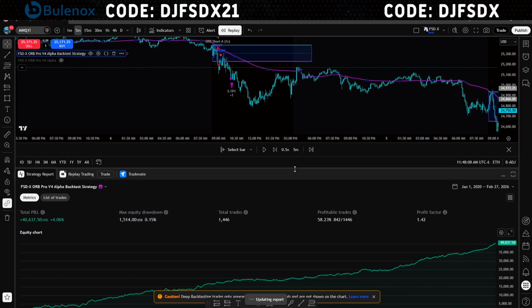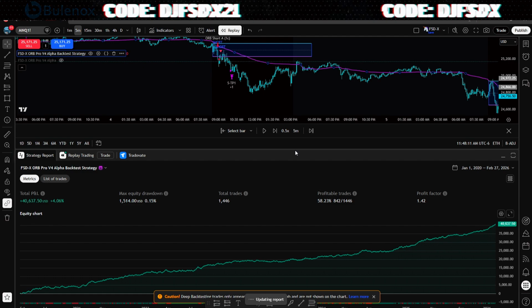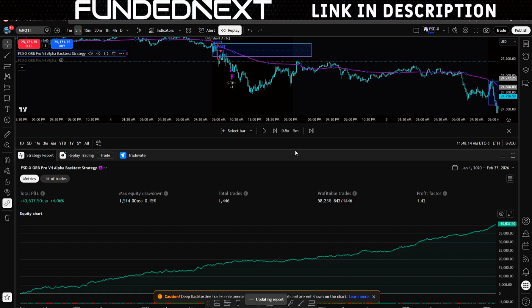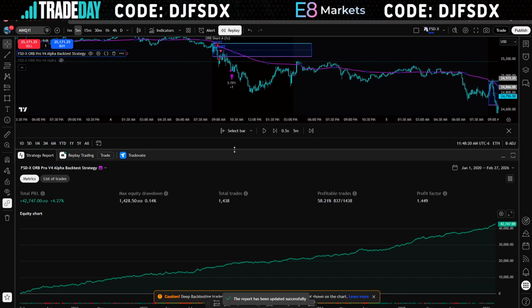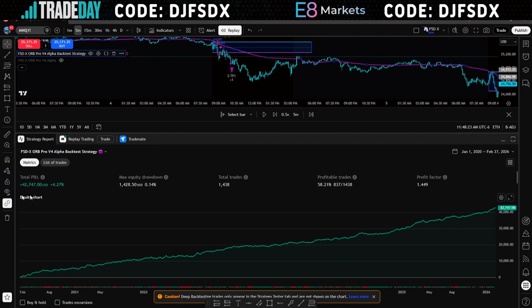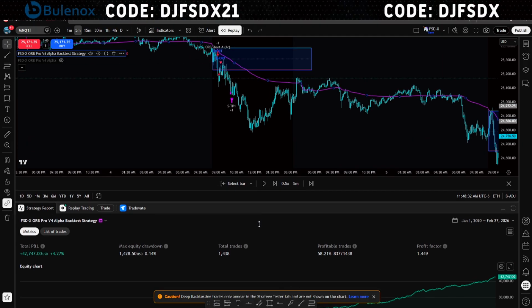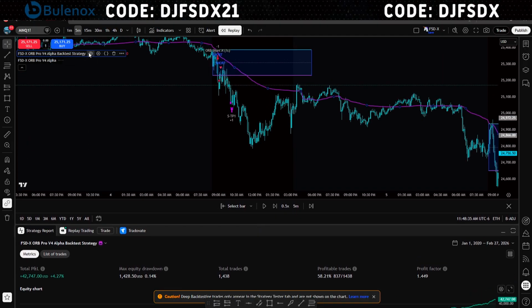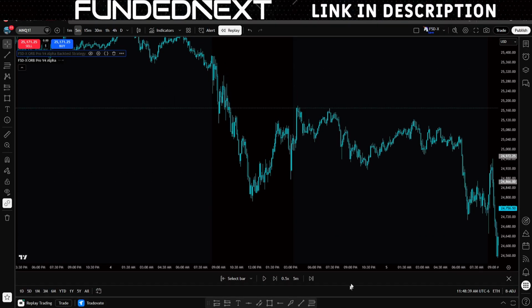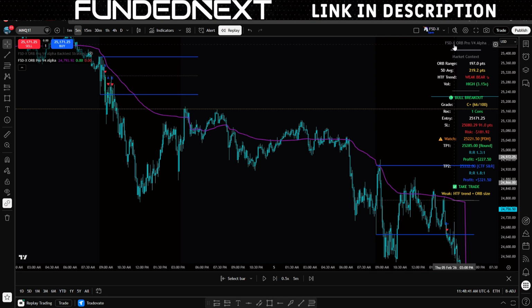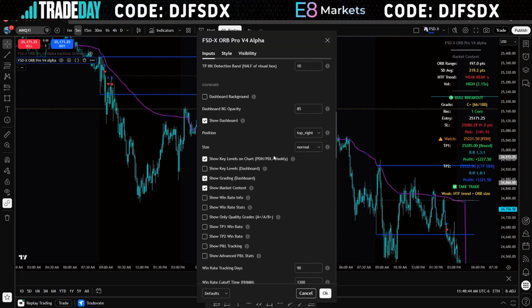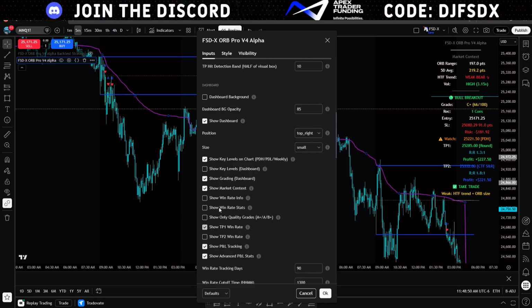Another way you could go, I've done this before. It's not super accurate. It's accurate enough, but it's a lot more work. What you can do is look at how the win rate changed, and the P&L. If we look here and just turn on the indicator, what I used to do before I had the backtester was just turn on the win rate.